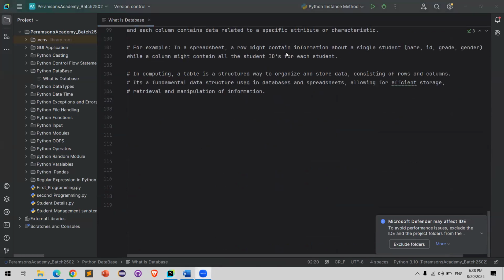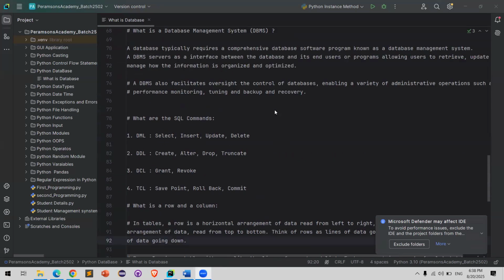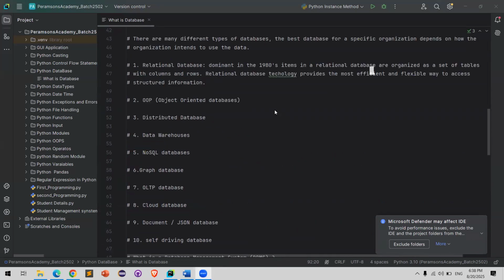Good evening, guys. I hope in the last session we saw the installation process, like how to install the software on the XAMPP server.